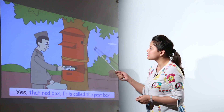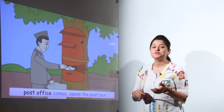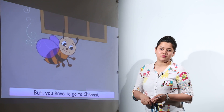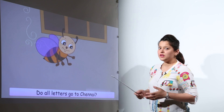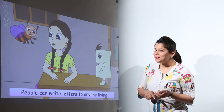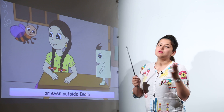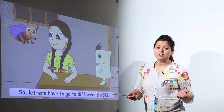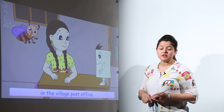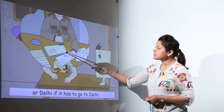When the postman meets the post box, he will take out all the letters and carry them to the post office. Not all letters are going to Chennai — letters can go to different places all across India and even across the world. So the letters are first sent to the village post office where they are separated and the stamp is put.